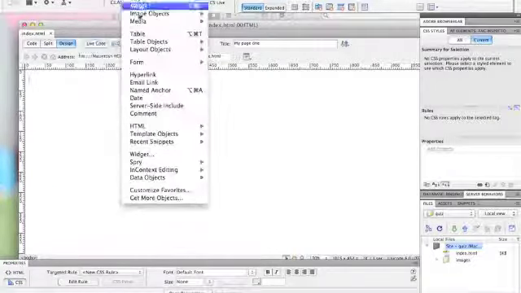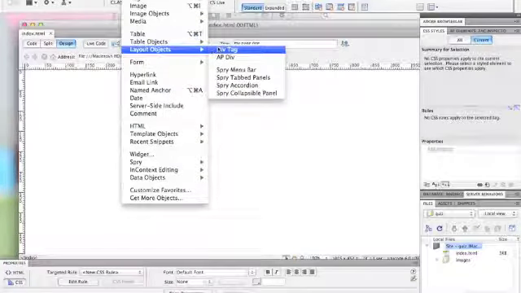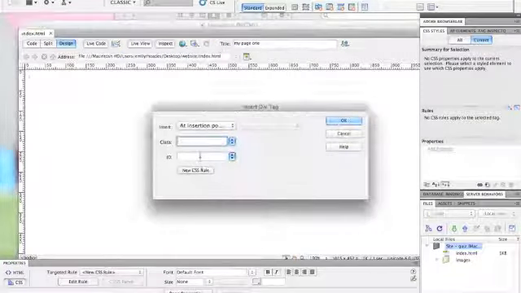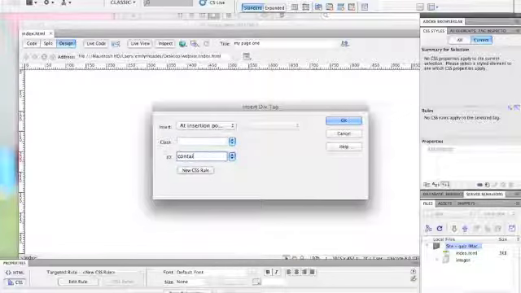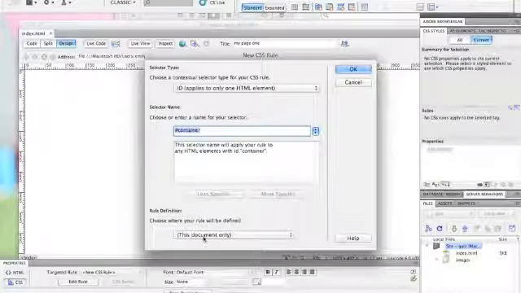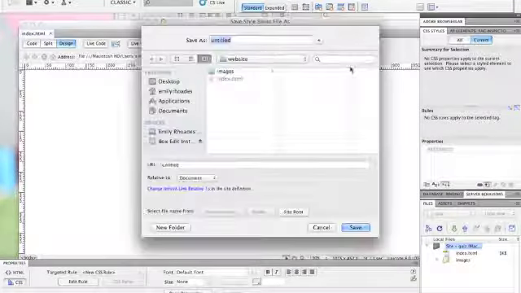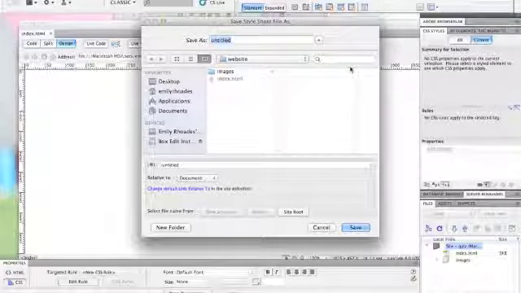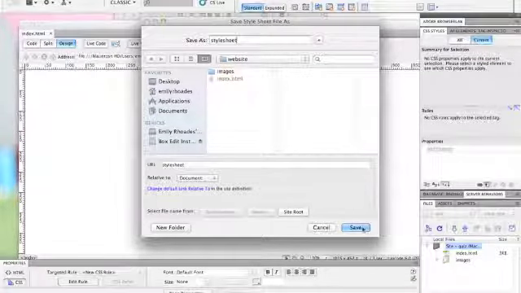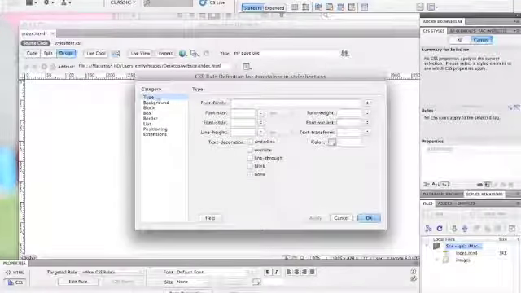So what I'm going to start doing now is inserting these div tags. Remember, it's going to be Insert, Layout Object, Div Tag. This is going to be my first one. It's going to be my ID, the container. Remember, you have to have a container to hold everything. A new CSS rule. I don't have a style sheet yet, so I make a new style sheet. I'm going to call this style sheet, as that's the easiest thing to do, so I know what it is. I hit save because it's in my folder.